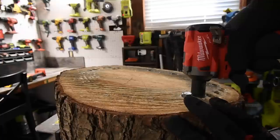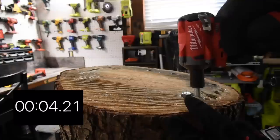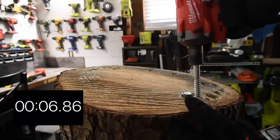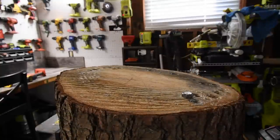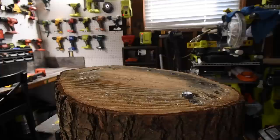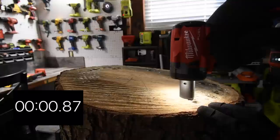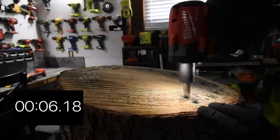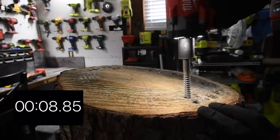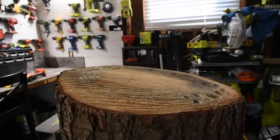All right, so ready? Go. Time. Not bad for a 12-volt tool. Not bad at all. All right, so let the M18 take its out. Ready? Go. Time. All right, so then we only got 2 more lags each.